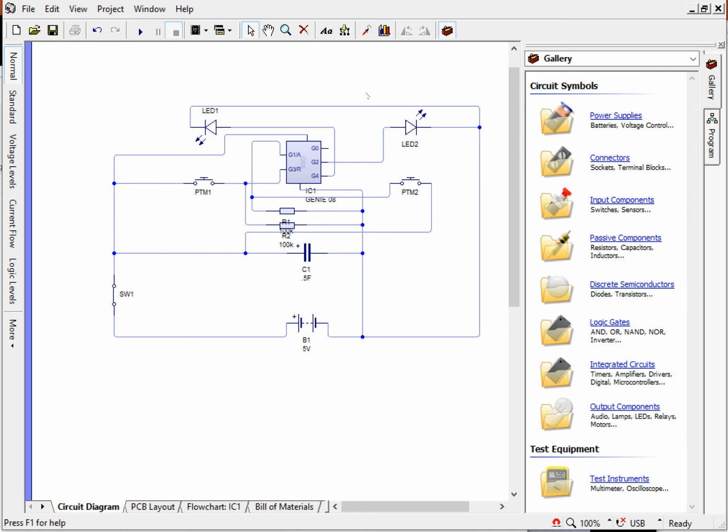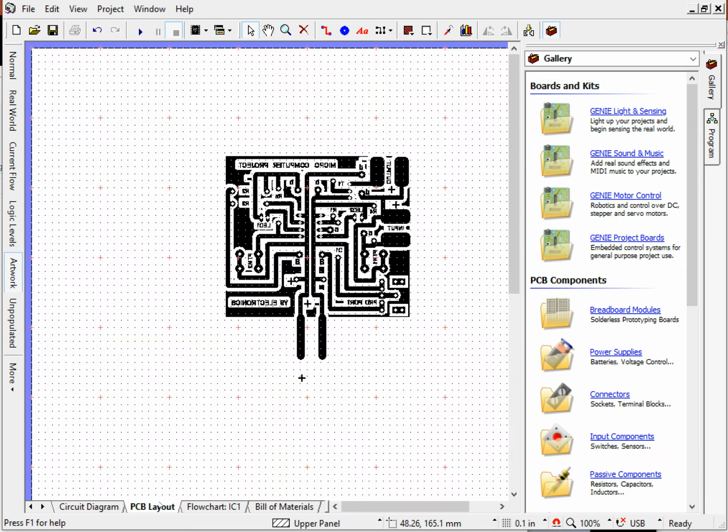Okay, so that is our schematic, because it's easy to see. It doesn't look exactly like our circuit board, but if we click onto this window down here, PCB layout, we can see that that is our circuit board. And when I drew this up, I put the components in, I connected it all together with these tracks. We can click on this button down here and this produces the artwork, and this is printed out onto a piece of acetate, and we use that printout to help etch the PCBs that you or your colleagues will be working with.